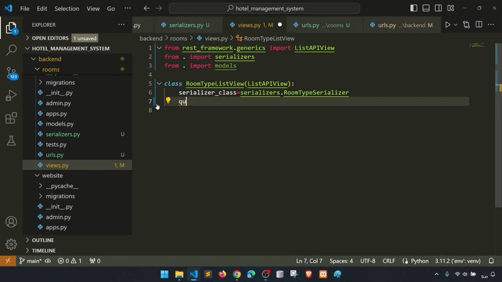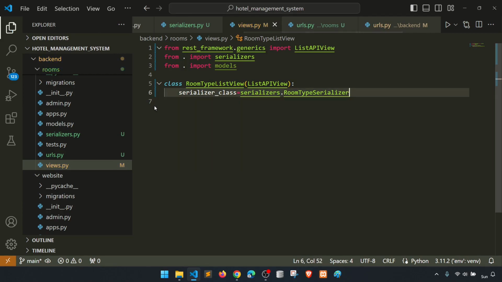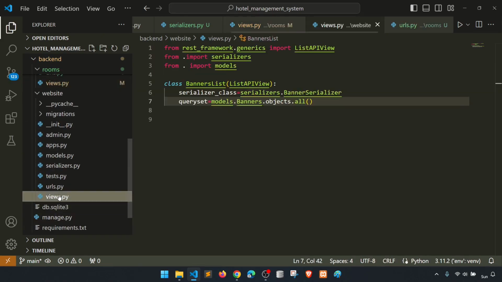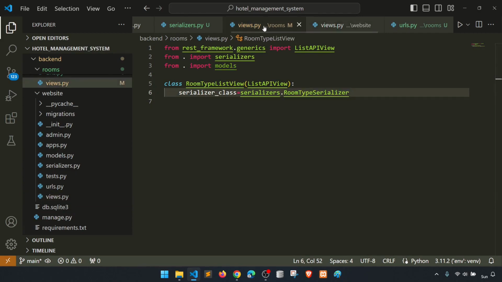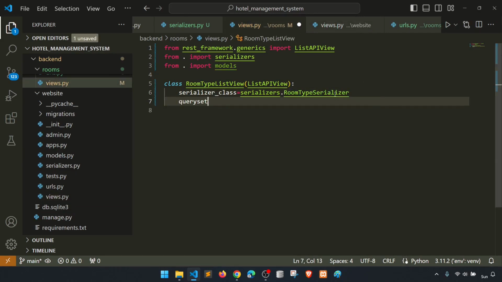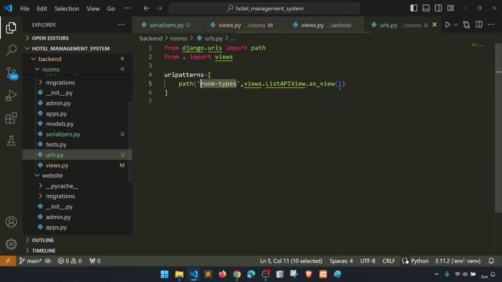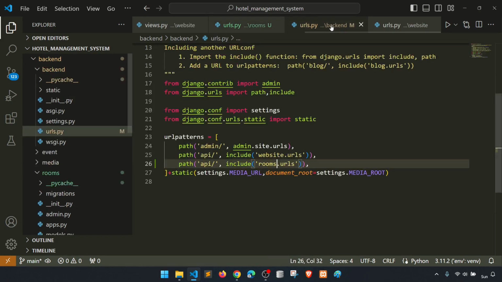okay, let's see our serializer. I think it should work now. Views here, objects dot all. Yeah, this is working. Why this is not working? Room type objects dot all. Okay, so models dot room type objects dot all. Yes, and where is the URLs?